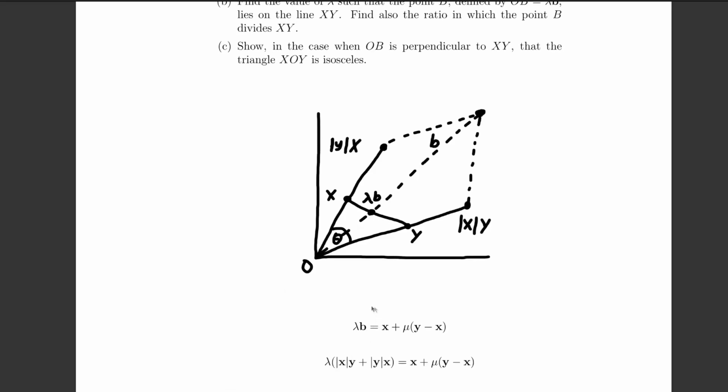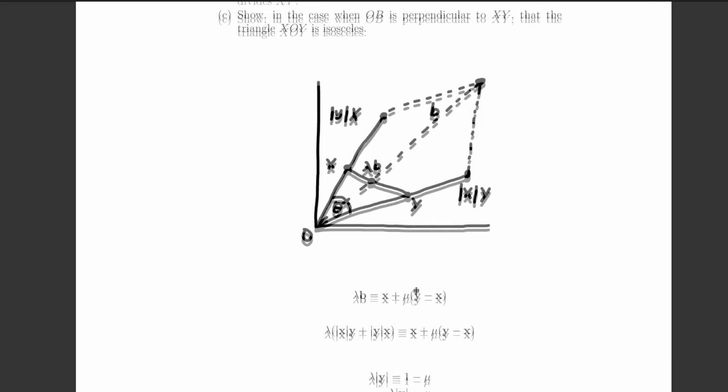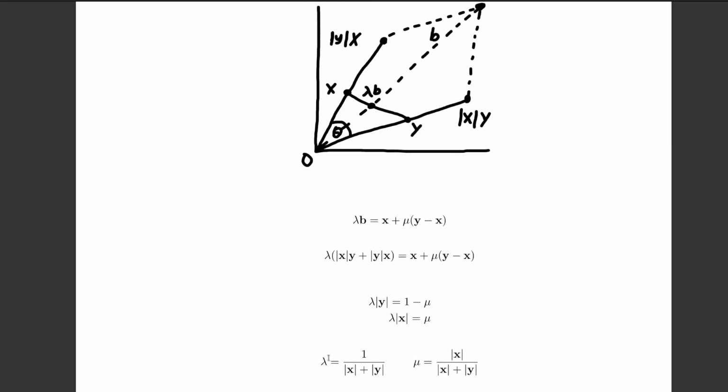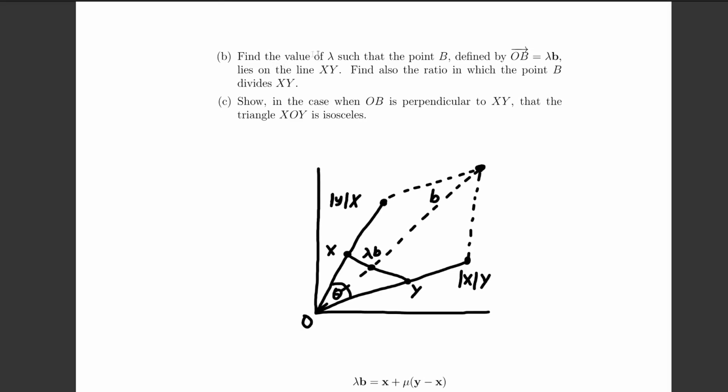So to compare them, we just substitute the definition of b, which was in terms of x and y, and then set the y vectors equal to the y vectors on the other side, and do the same with the x vectors, right? So when you do that, you'll get these equations, and it's a simultaneous equation in terms of two variables, so you can solve for each of them. So when you solve for lambda, you get this, and then mu is equal to this, right? And going back to what they wanted, lambda, so we found that.